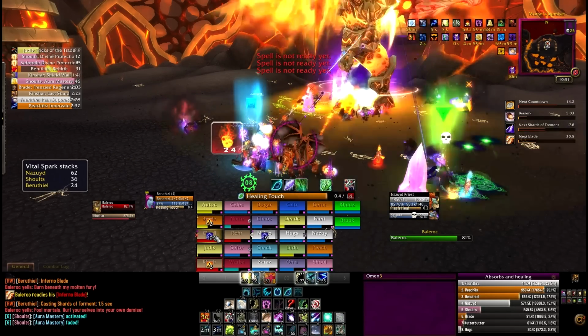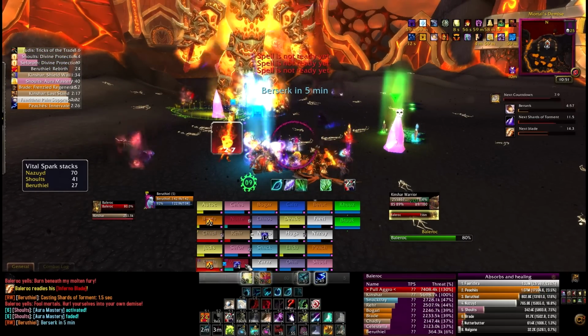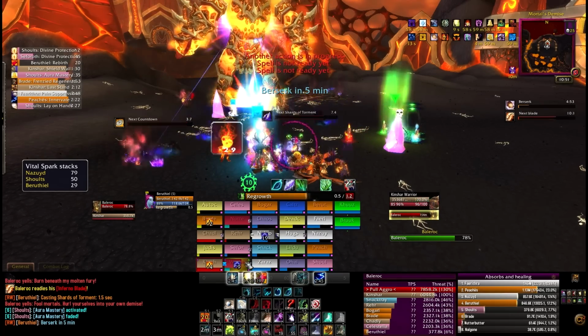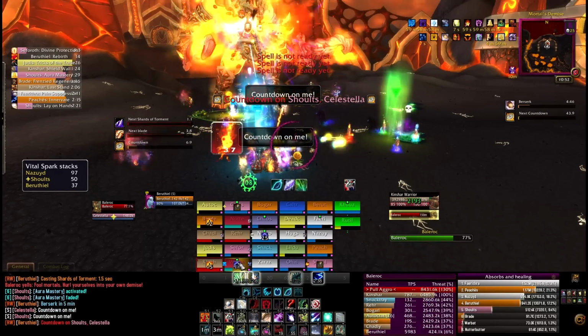As you can see here with my Baleroc auras, I have one set up that tells me how many Vital Spark stacks I have. I have one that tells me when I have Vital Flame and how much time I have left on Vital Flame. But outside of boss buffs, I also use them to tell me the timing on some of my trinkets.